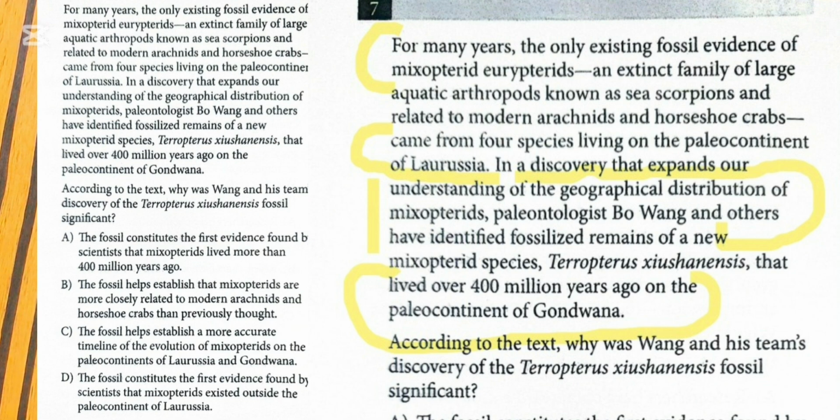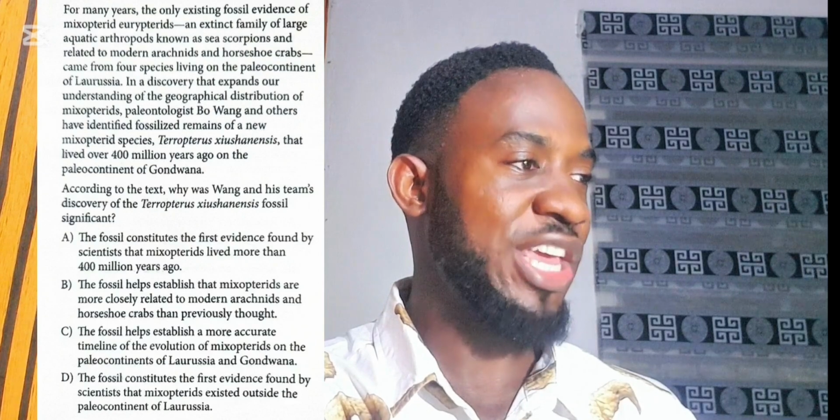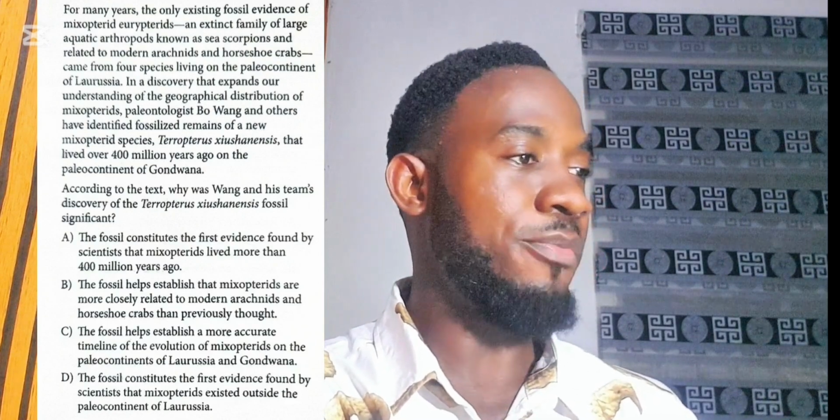Now, in a discovery, we've seen some of our keywords, right? In a discovery that expands our understanding. Remember, the question says, why was the study significant? And I wasn't particularly expecting that they would mention discovery was significant because that would be too puerile. So they are mentioning it in a rephrased form like this now. And they were even generous enough to help us with one word that is mentioned the same way in the text. In a discovery that expands our understanding of the geographical location or geographical distribution of Mixopteris.